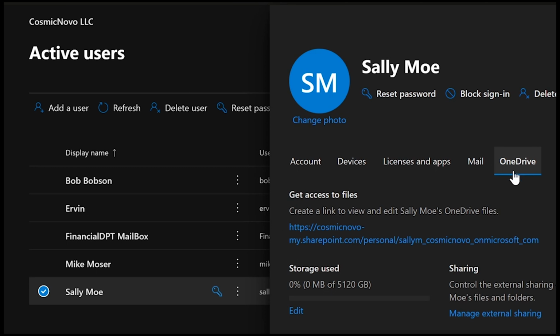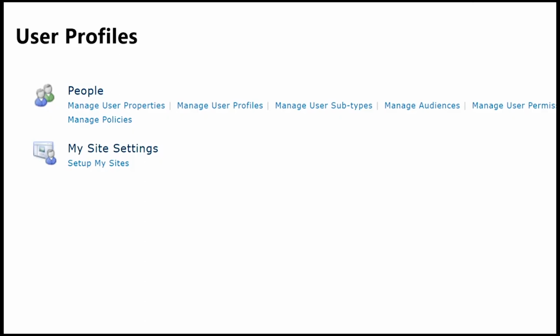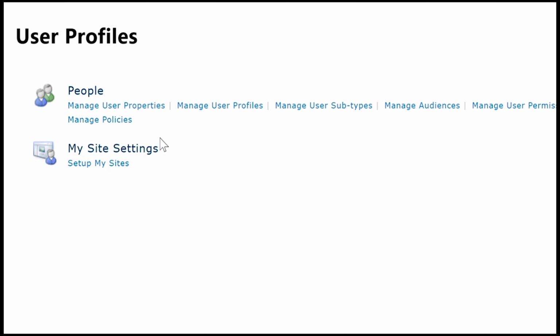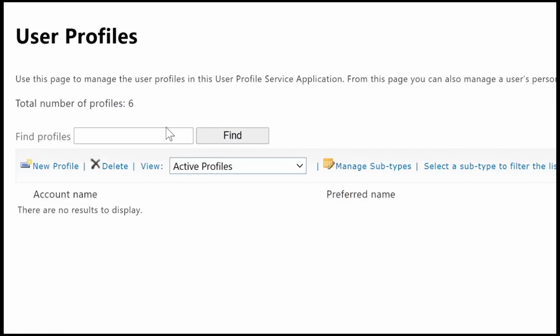We're just going to do it here, but in a more technical way where we have way more access to it. So we're going to do the same thing here that we did with the GUI, although this is a GUI too, just in different ways. We're going to click Manage User Profiles. We're going to manage Sally's profile, and then we're going to search for Sally here, Sally Mo.